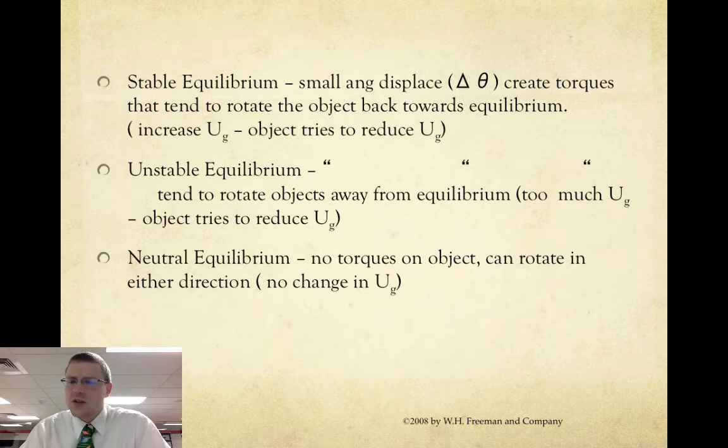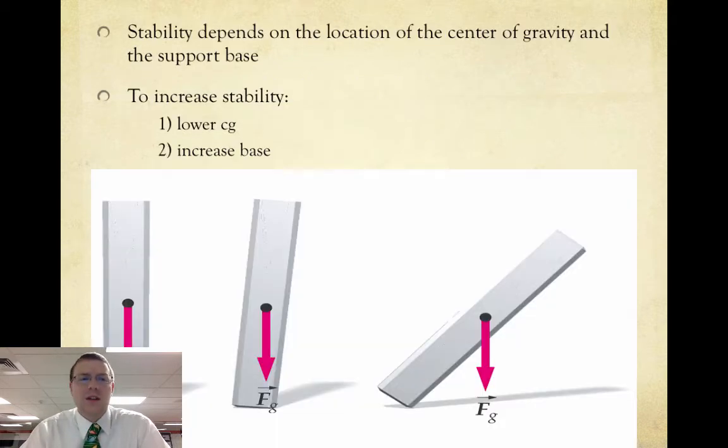And we did lots of demonstrations of different types of stabilities. The stabilities we talked about were making sure that your center of gravity was nice and low, and that your center of gravity stays over your base. As long as those two conditions are met, objects will tend to remain in their nice stable equilibrium. So for things like this, as you tip the book, it's stable until the force of gravity goes across the base. When it goes across the base, it now becomes unstable and wants to torque itself down to the ground to reduce its potential energy.